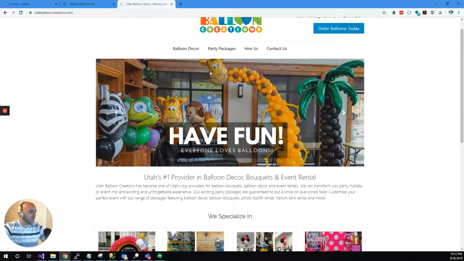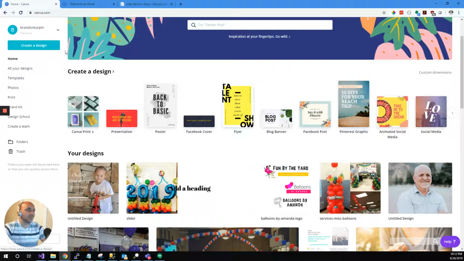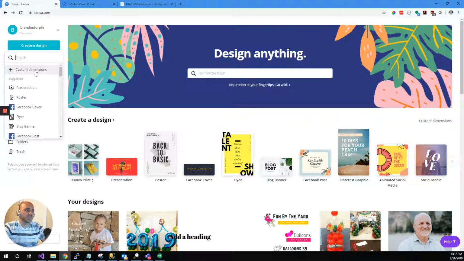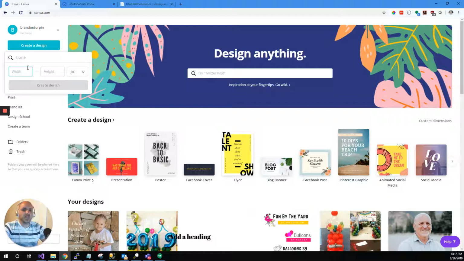So starting off, we'll talk about the slideshow image. For this slideshow image, like all my images, I use a website called Canva, canva.com. It's a free website. They do have a paid version if you wanted to pay for it, but I still use the free version. It works just fine for me. So the first thing I want to do is create a design. They do have templates for things like social media and posters, but they really don't have anything for a website with exact size settings. So I'm going to create a custom dimension. The size that I use for a slideshow is 1120 by 450.